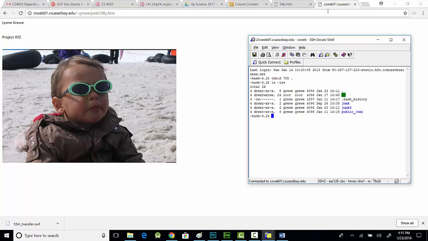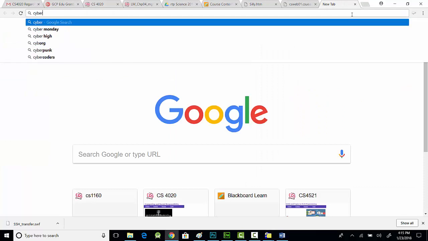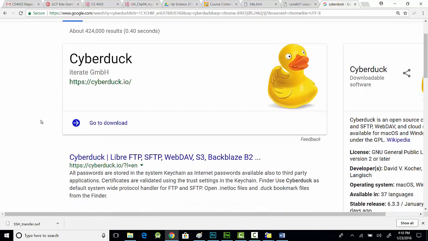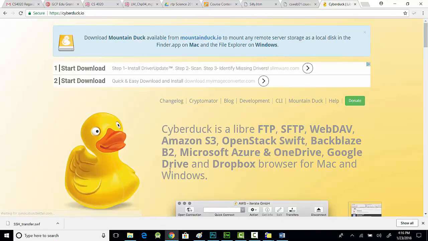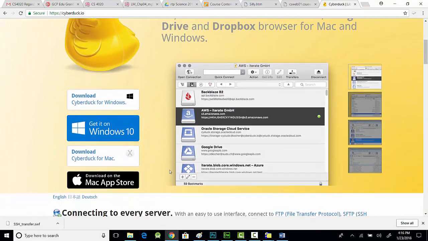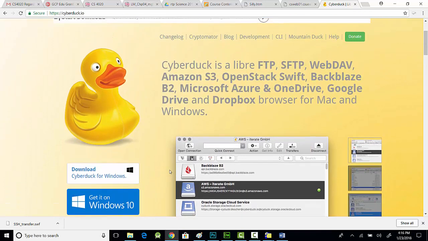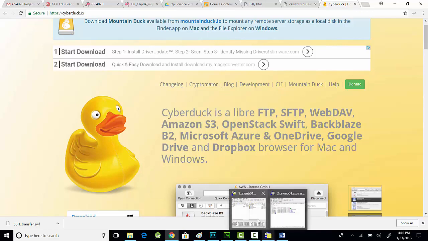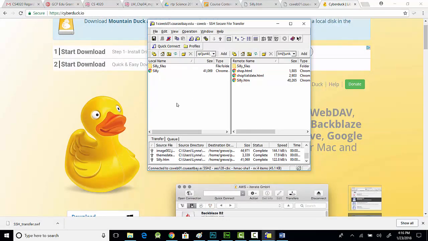One last piece of advice is that for Macs, there's a number of tools. The one that I've used that is free for use, an open source product, is called CyberDuck. But again, there are tons of free FTP tools that you might be interested in using. Unfortunately, the one that I'm showing you, the SSH Client, is only available for Windows, not available for Mac. And again, I may have provided some links for you for getting downloads off some educational websites for that.